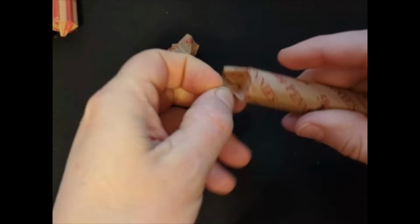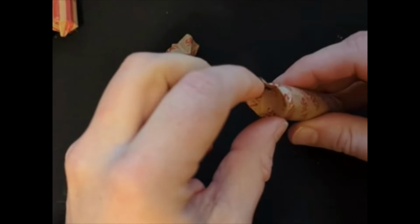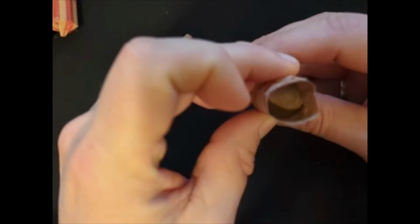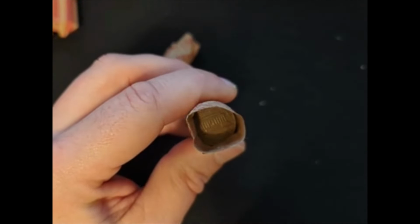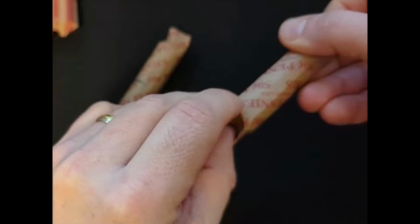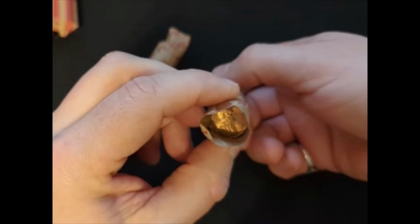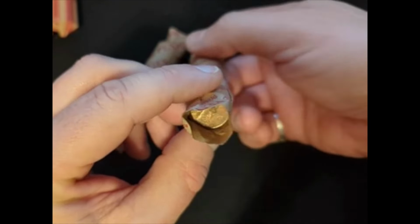And that's got a relatively newer end on that. This one, again, marked roll. They seem to be either really long rolls. Oh, that one is still a modern, not a Wheatie, of course, but that's got a little more toning to it. It's the regular Lincoln Memorial end, sorry. And that looks like a 1981. So, yeah, we'll start with this one first.